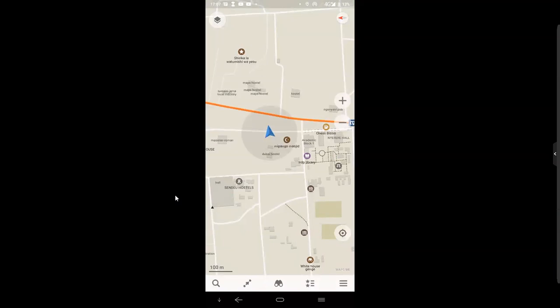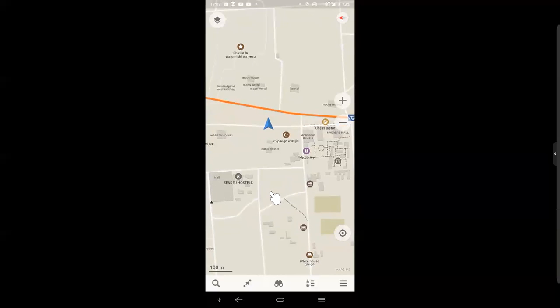So let's say I need to go somewhere from the position where I am. We have this symbol below, or you can use this search symbol if you need to go somewhere you are familiar with. So you can search an area.